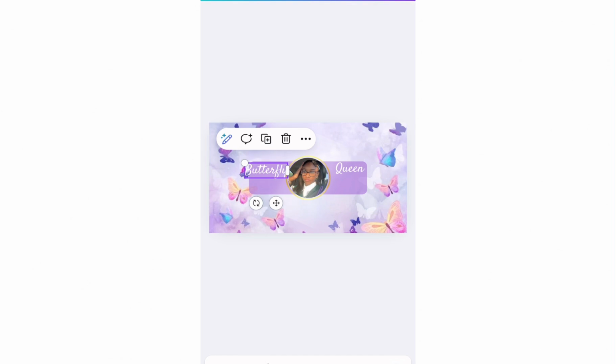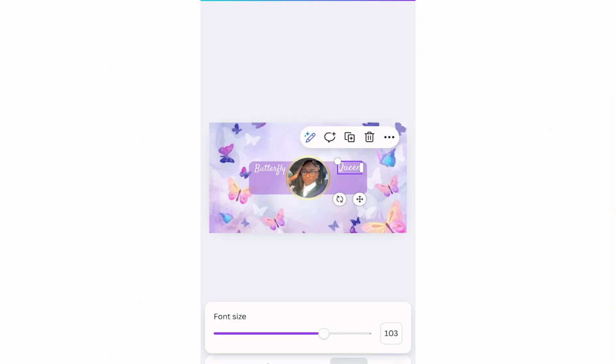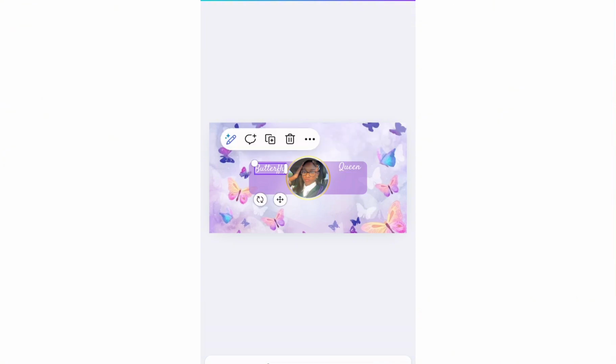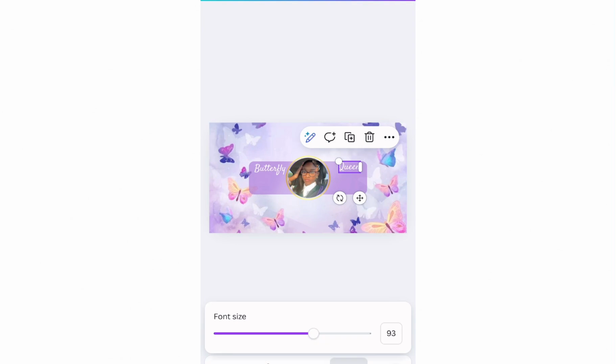Alrighty, so now we got to move our letters around, the size. Okay, move that around. Just trying to make sure that it fits in the rectangle, because if you're viewing YouTube from a desktop or a cell phone, this is what you'll be looking at. That's what you'll see, the purple. Everything that's in the purple, I'm sorry. So we're just fixing the sizes, moving everything, trying to center everything, making sure it looks nice and neat.